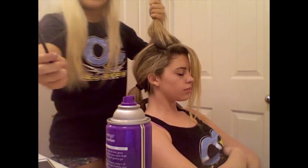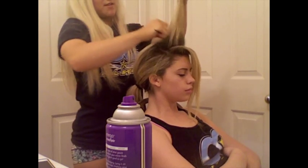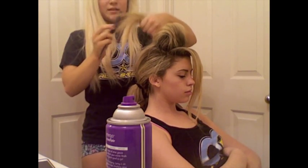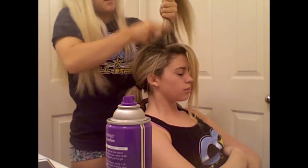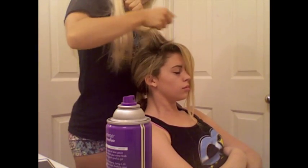You're going to take your teasing comb and just start brushing it down, making sure that you're mainly getting the roots of your hair and not so much up here at the ends of your hair. You want to get it all over, teasing the front of it as well, on the roots mainly.